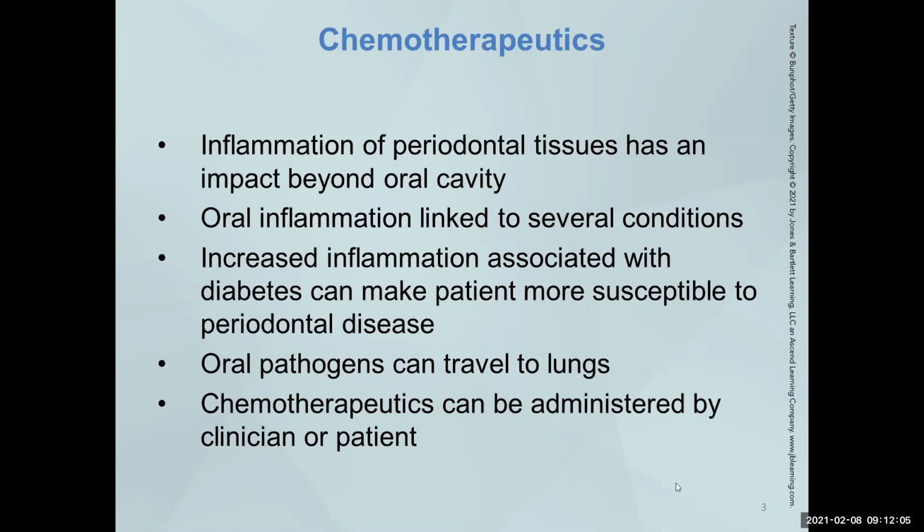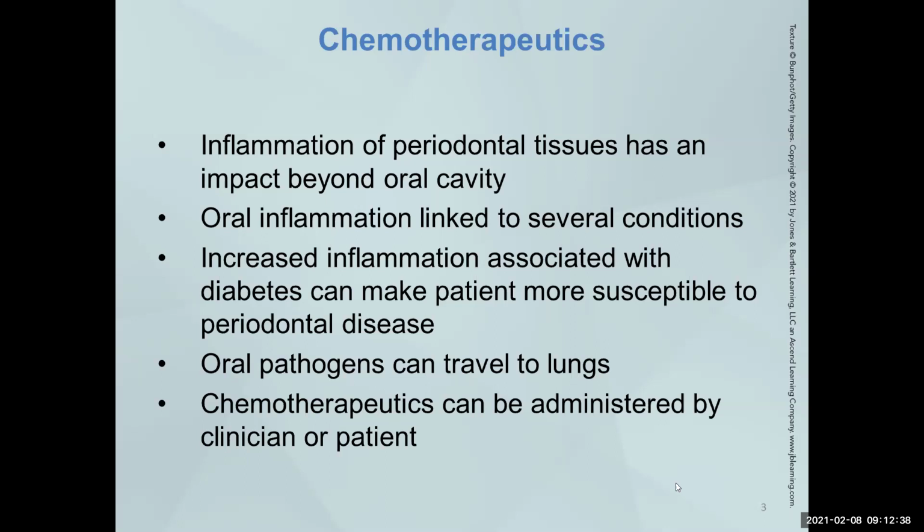Okay, and we know with the oral systemic link that the inflammation in their mouth does not just stay in their mouth. It's been linked to everything throughout the body, including Alzheimer's, cardiovascular disease. We know that diabetes is bidirectional, also the blood sugar control and the amount of inflammation. So oral inflammation is really linked to several conditions, and that's what we need to help educate our patients with.